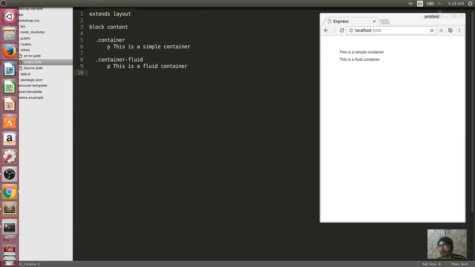Introduction. Grid systems are used for creating page layouts through a series of rows and columns that house your content. So it uses a series of rows and columns in which all of your content that you are going to create inside Bootstrap will be housed. So here is how the Bootstrap grid system works. Rows must be placed within a container for fixed width or a container fluid for full width for proper alignment and padding.